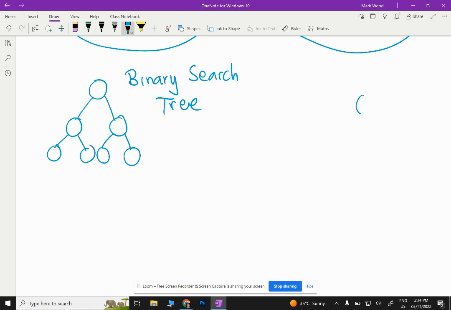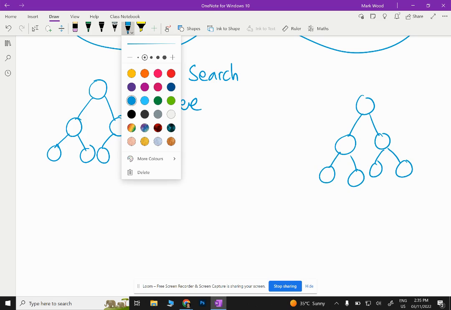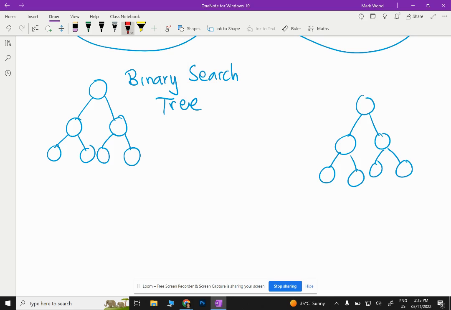But if I was to draw, for example, a duplicate of this binary search tree on the left here, if I were to put values inside these nodes in a binary search tree, the idea of that is that if I wanted to insert the values 22, 10, 25, 9, I would take the first value and put that in the root node here.